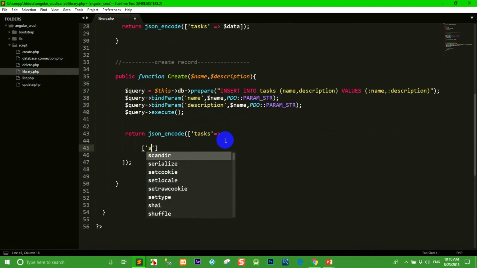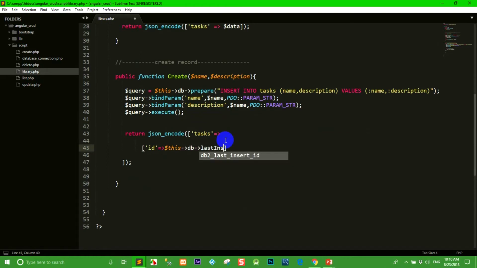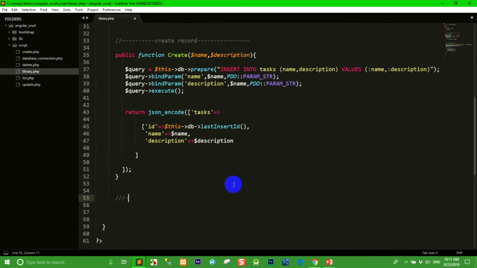In the task we create the ID referring to db last insert ID, the name, and the description.